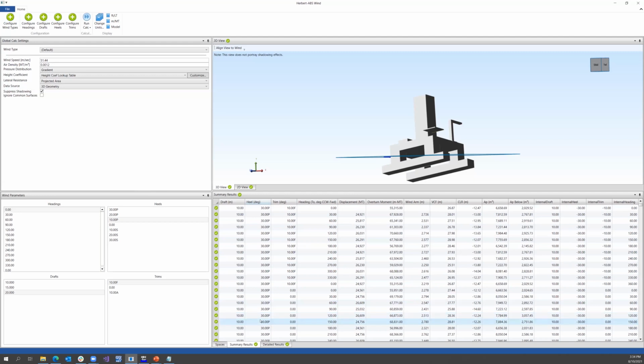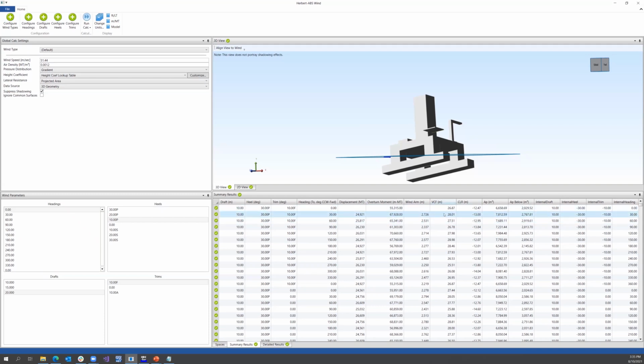First important results field is the summary results, which gives the important values for each of the conditions that we were looking at. So for every draft, heel, trim, and wind heading that we have defined in our wind matrix, we get out the resulting displacement, the wind overturning moment, and the wind arm calculated from these two values.